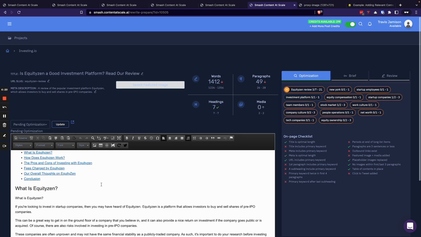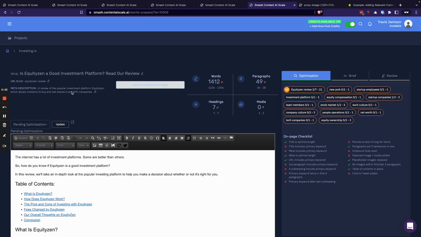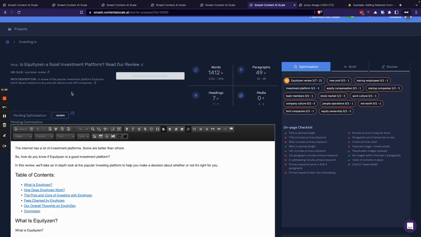So here is one where it's still really impressive, but sometimes the reviews don't do as well as I would like. So Equities In is a platform for buying pre-IPO shares on like a secondary market. So basically early employees selling their vested shares more or less. Had a lot of success with this a few years ago. I was just like, let's see what the AI does.